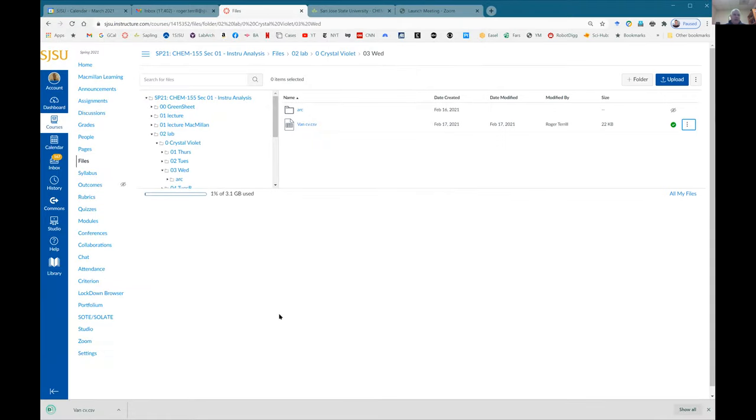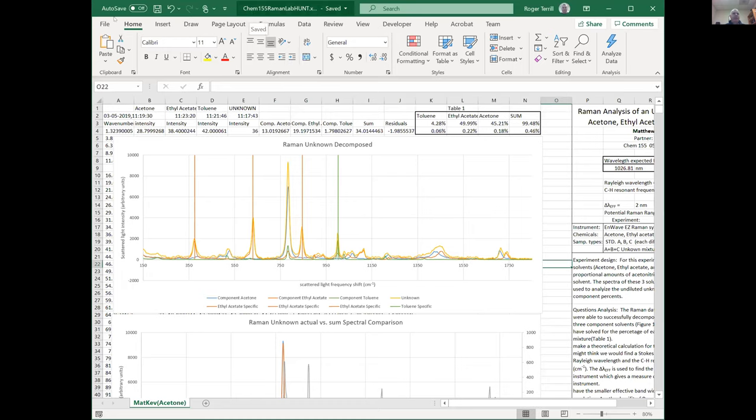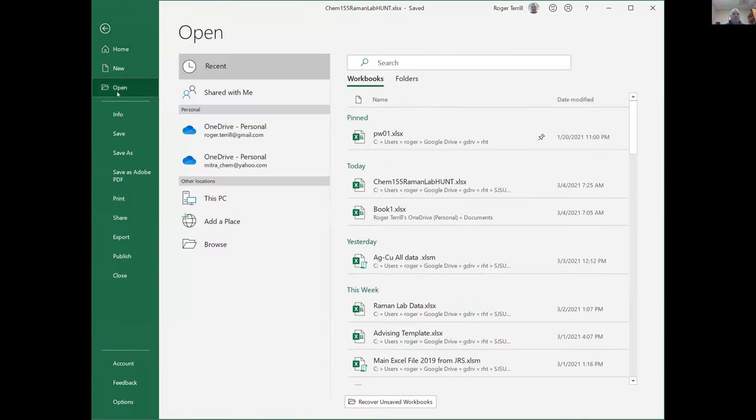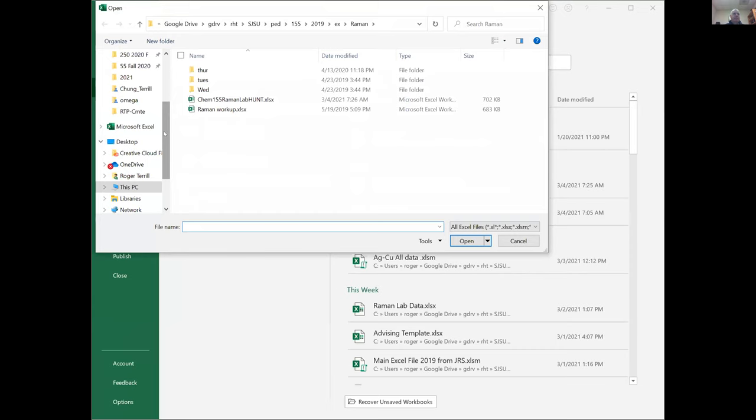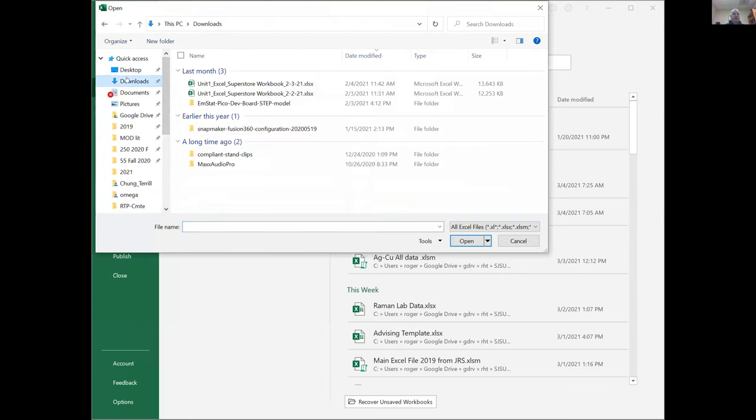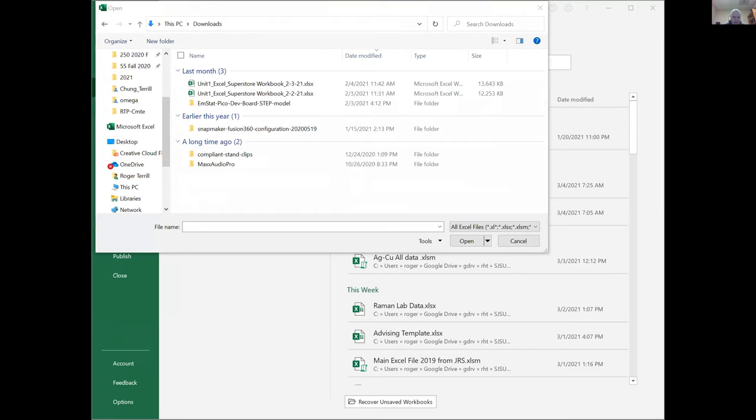You can download it, and it comes down here. And then you want to go to Excel. I'll do an Excel share here. Okay, here's Excel. You're going to go File, Open, then navigate to that file, which I think is in Downloads now. Let's see here, Browse. I've got to find the folder where this downloaded to. Okay, there it is.